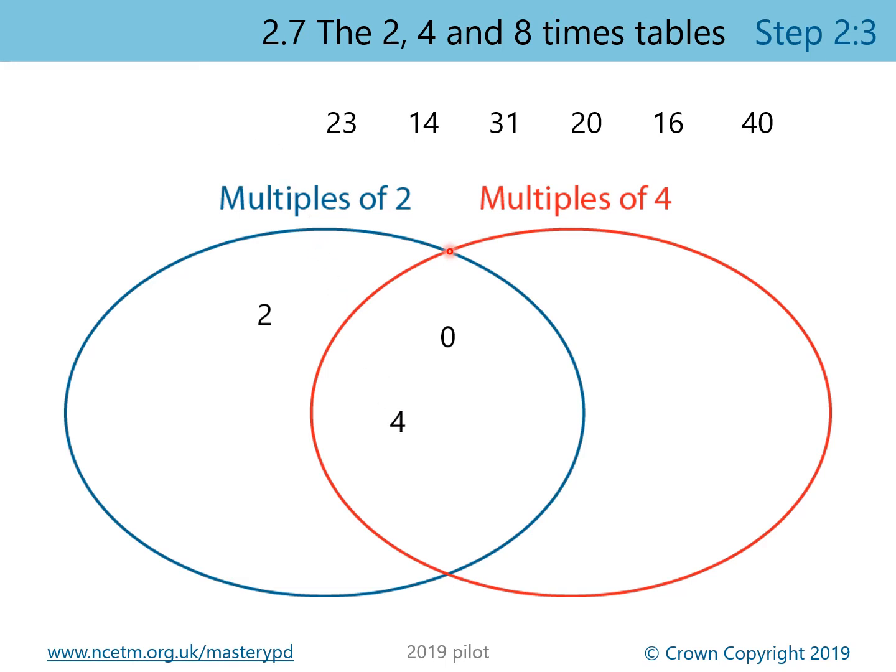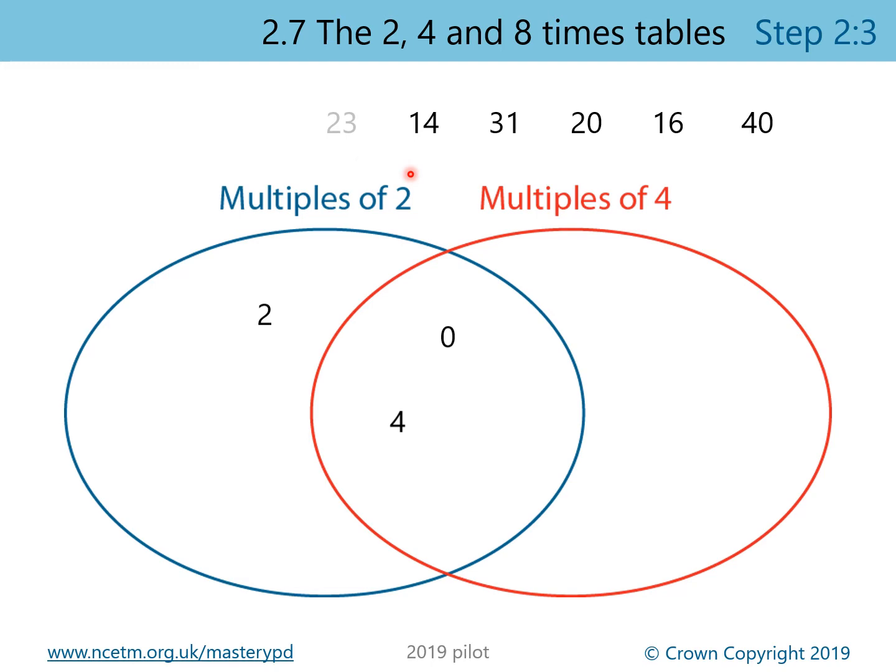And it is of course in both of the times tables, because 2 times 2 is 4 and 4 times 1 is 4. The next up is 23. Now, would that be in the 2 times table or the 4 times table, or both? Well, it's an odd number, isn't it, boys and girls? And remember that we noticed that there is no odd numbers that are products in the 2 or 4 times table. So 23 is actually in neither of these tables, so that wouldn't go into our Venn diagram.